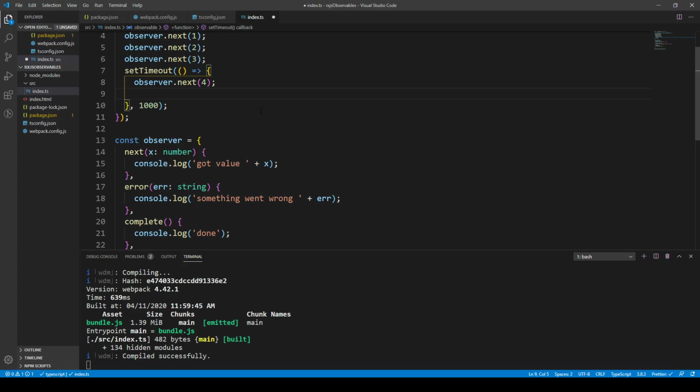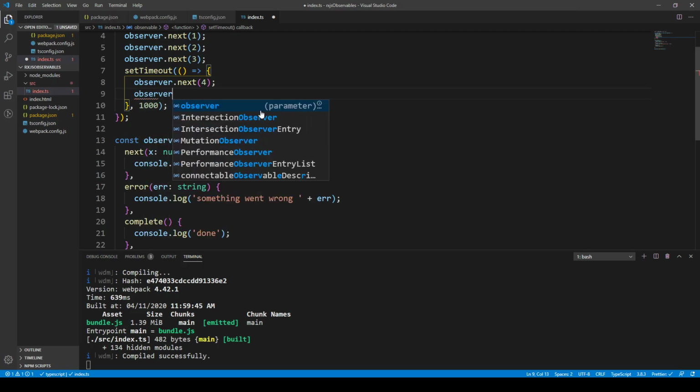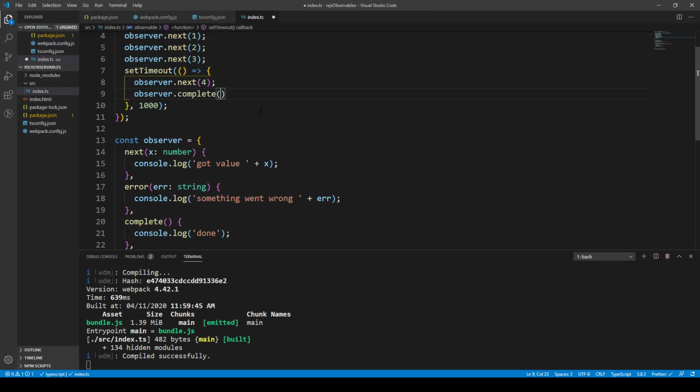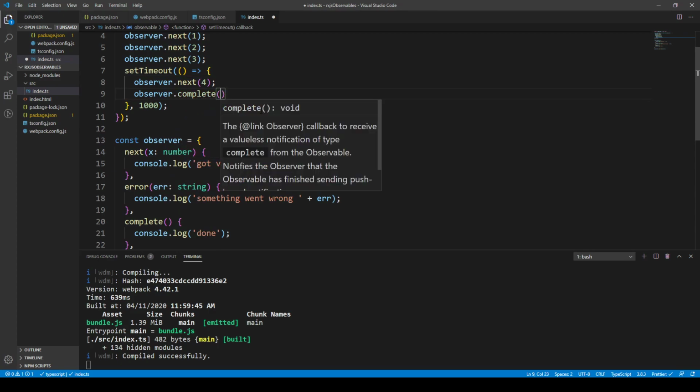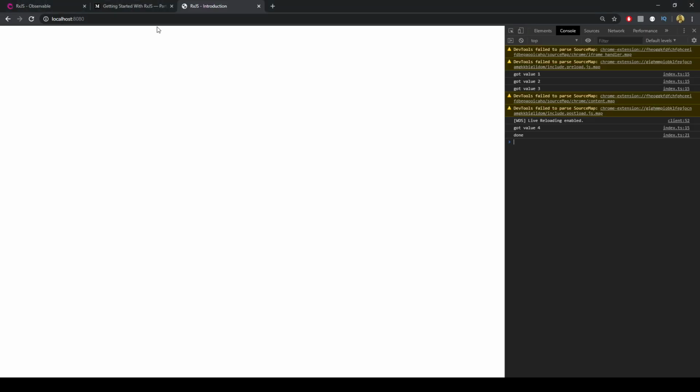So for this example, when we complete, we can say observer.complete, and if I refresh that, we get 1, 2, 3, got value 4, then done.